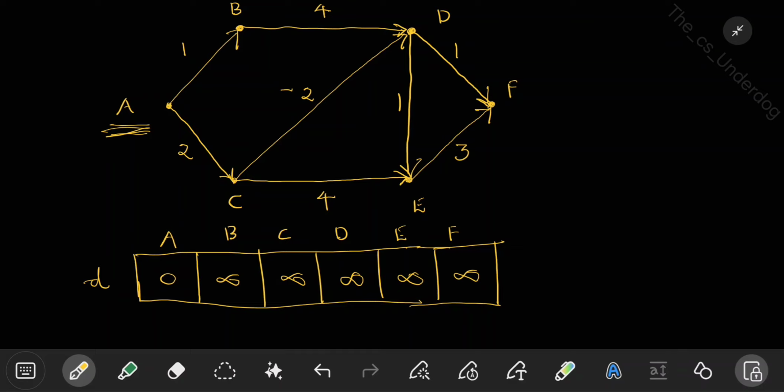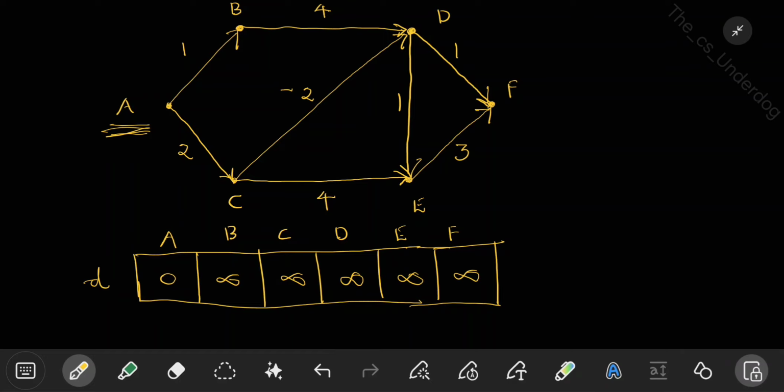We are going to find shorter paths. In each step we'll be finding shorter paths, and finally we'll reach the shortest path. I'm going to do the first set of relaxation. This is what I want you to understand: how exactly is relaxation working? How can you relax all the edges?